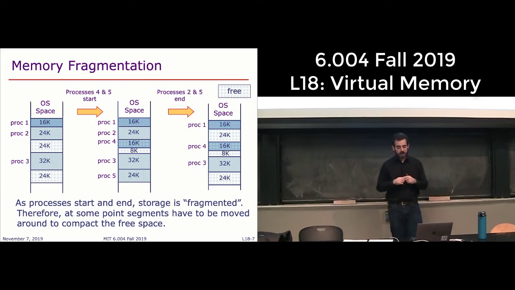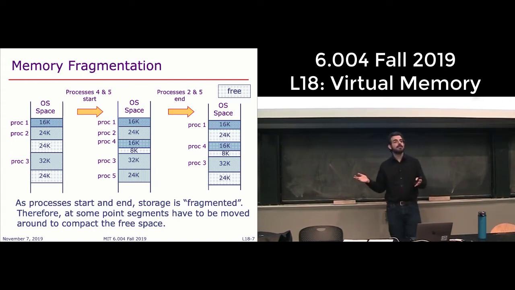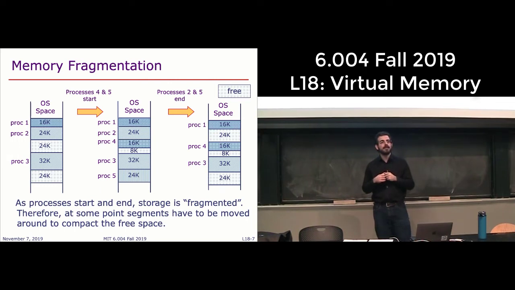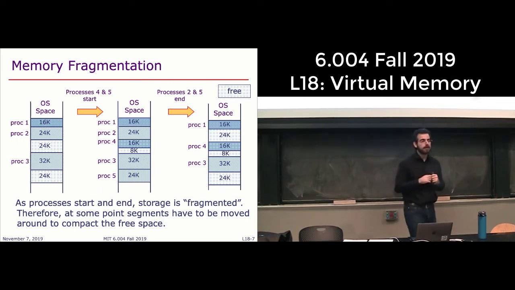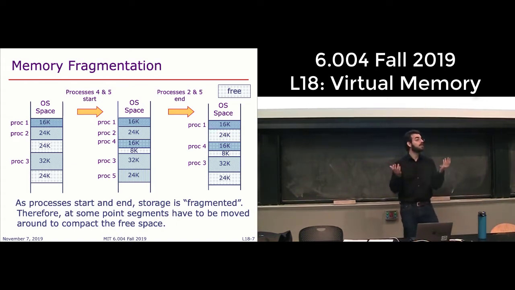And even worse, you also want processes to allocate and to release memory as they need more or less, right? So a process might go through multiple phases. Maybe it needs to read some large input, and so it allocates a lot of memory to hold that input first. But then it does some processing that requires a small amount of memory, and it releases most of the memory that it allocated. It would be great if the operating system could reuse that physical memory for something else, like some other process, right? So that is hard to do with segmentation.